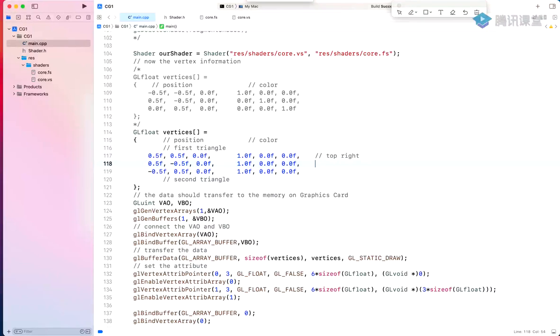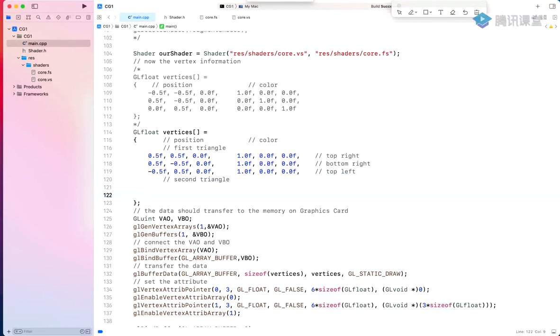Right? This is, let's see, bottom right. This one is top left. So this is the first triangle. You see the vertex coordinates are slightly different from the previous one.